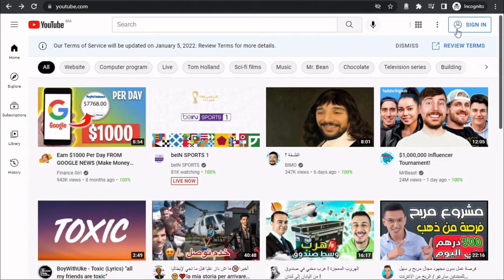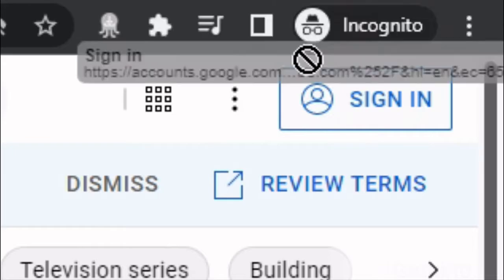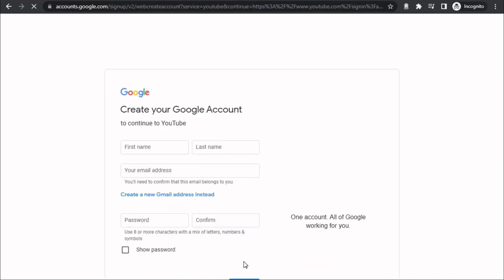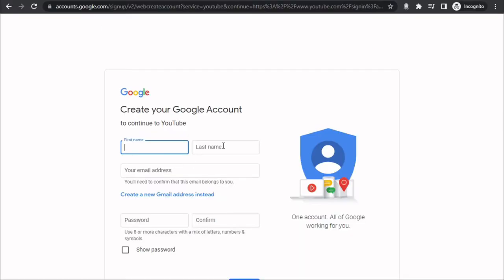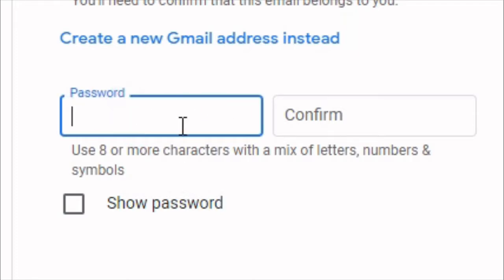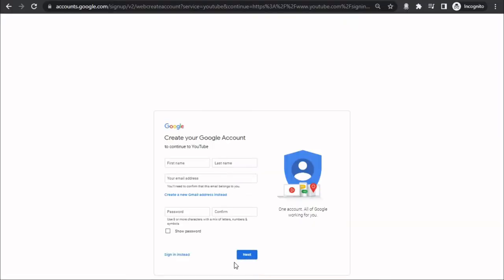So basically, all you need to do is go to the upper right corner of the page and click Sign In. You'll then be prompted to enter your email address and your password in order to log in. If you don't have a Google account, you will need to make one today, so go to this page and click on Create Account. On the following page, fill in your entire name in these two boxes, as well as your completely new email address right below. Finally, you must type and retype your password in these two boxes as confirmation. Finally, click Next to continue. You'll be required to submit a few more details before being able to sign up.